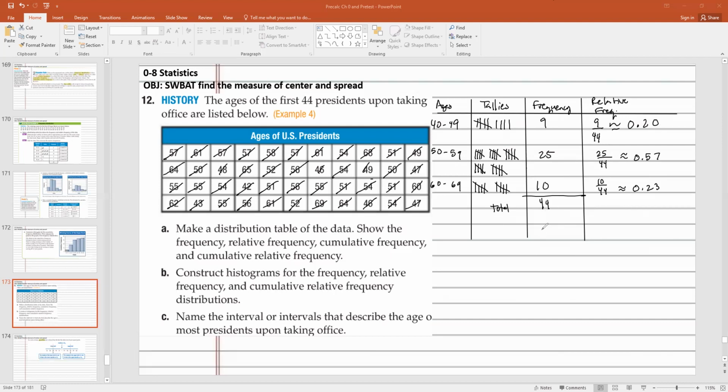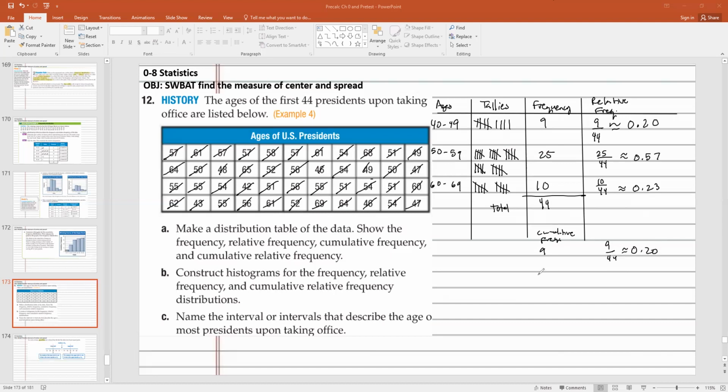Now, if you want to do the cumulative frequency, for cumulative, there you're just adding it. Okay, so start from the smallest. So still it's going to be 9 over 44, which is still 0.2.